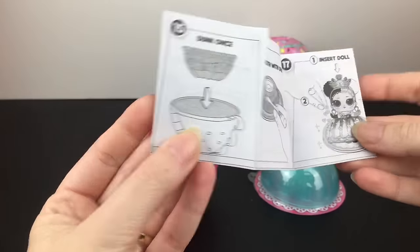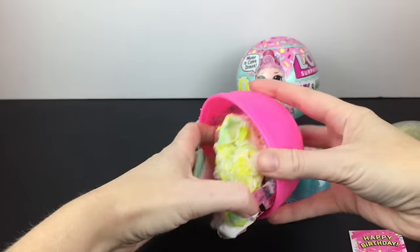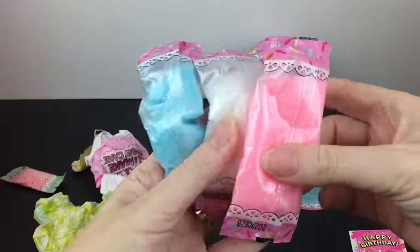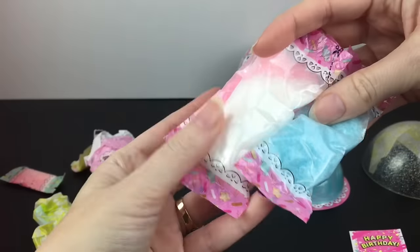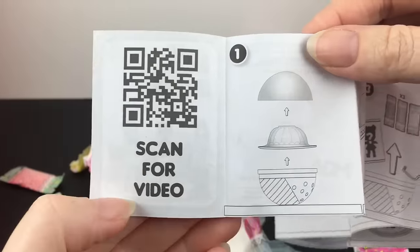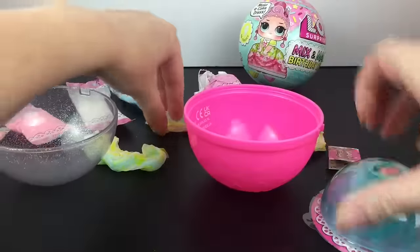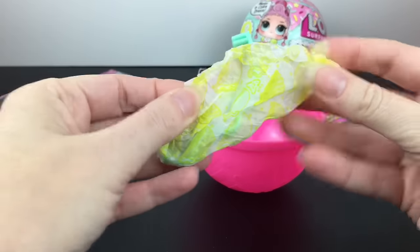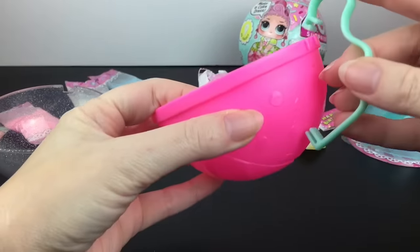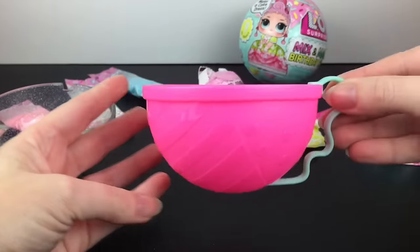So then we have the directions. That's needed. We're just going to dump our items out and go for our three ingredient bags. There's a lot of different steps with some time involved, but they do have a QR code to scan for a video. It looks like we're going to use the containers they come in, and we need this piece to form the handle for our mixing bowl. That just snaps together, and then this is going to be our sprinkle bowl.